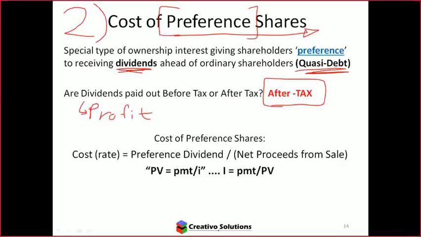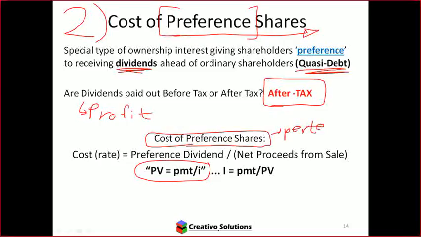Right, so how do I measure a preference share in terms of its cost? I need to determine what it is. It has a specific formula, the formula for a cost of preference share. It's similar to a perpetuity. If you've done some of the financial math, you would have seen a perpetuity. A perpetuity is a never-ending payment. So, is this ever going to end? No. So we have a perpetuity because it doesn't end.